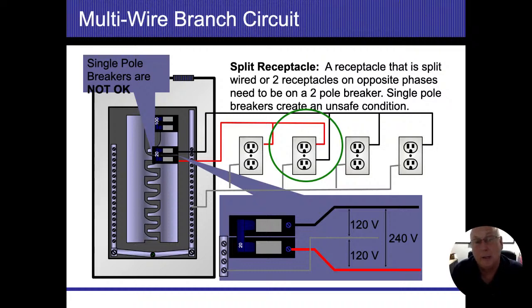The rationale behind this is that if I turn the breaker off to one, the entire thing needs to be dead. I don't want somebody going in there and working on this and thinking it's dead when actually it's energized by the other breaker. So if I have a split receptacle from two different breakers, and they're sharing the neutral coming back, or even if they are from two different breakers and they're not sharing the neutral, they have their own neutrals coming back in there, they need to be tied together. So when I turn the power off to that box, everything needs to be turned off.